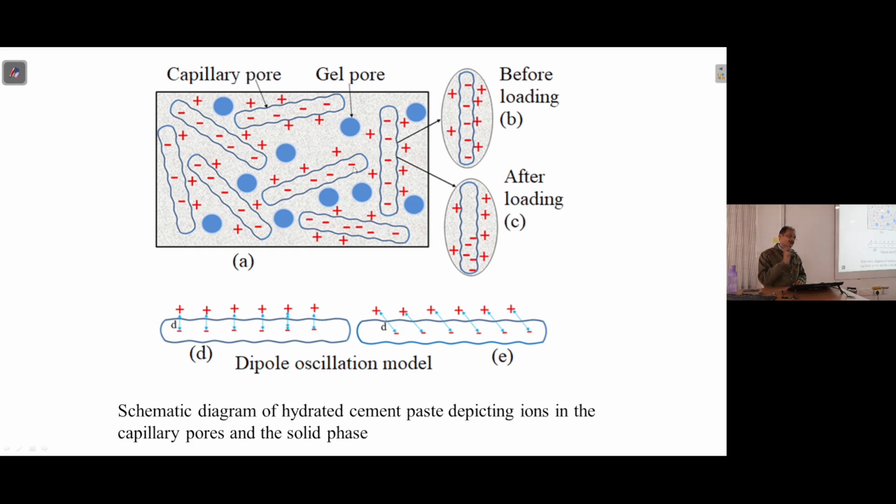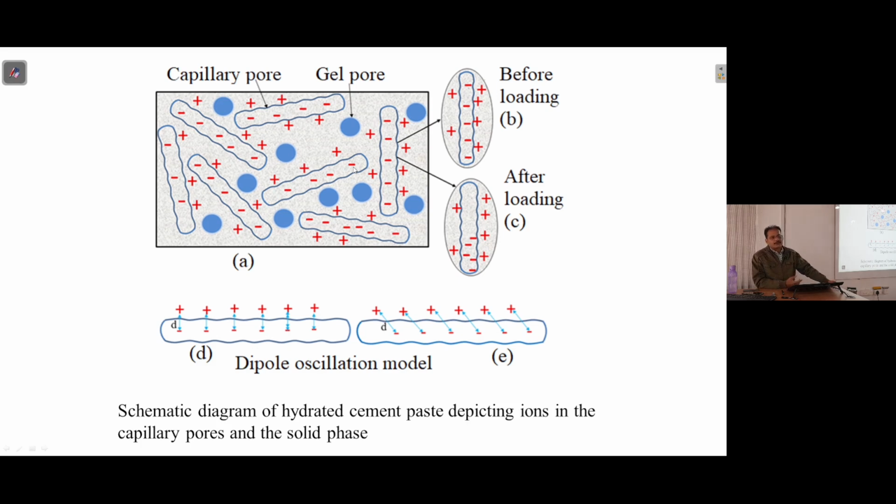The ions which are adsorbed in the layer will not be able to move, right? They are on the solid surface. But the ones in the liquid can move, as liquid will be free to move whenever there is a disturbance. If no disturbance, there will be equilibrium. When there is a disturbance, then as the water moves, the charges will also move.